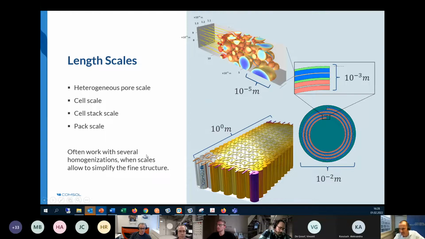And if we were now to model a meter-sized object with a grain distribution of 10 microns, we would sooner or later approach a limit of computational feasibility. So you need a very powerful computer to do that, and it wouldn't be fast, I can tell you that. So every length scale has certain benefits if you want to explore certain features of batteries.